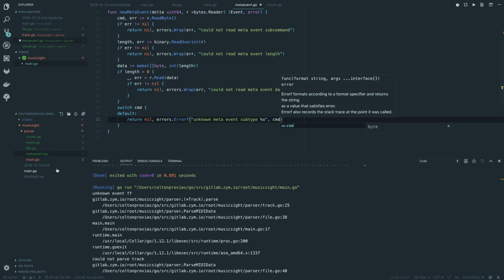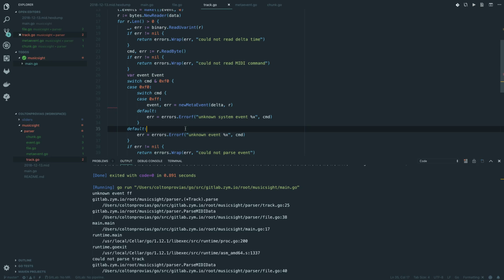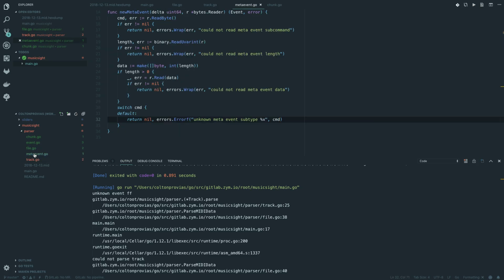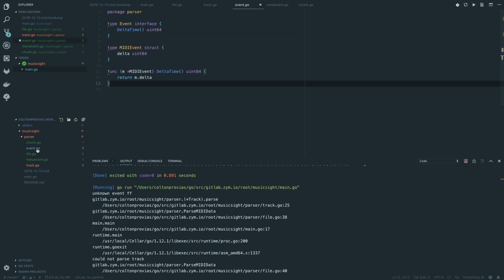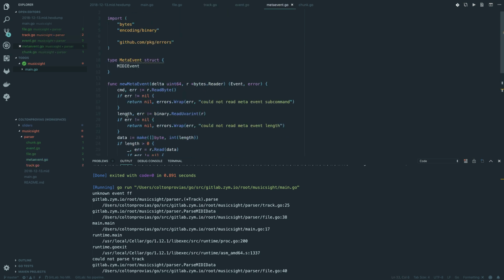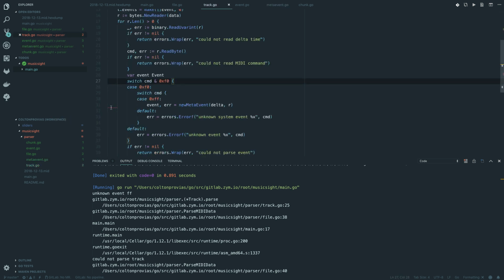Command, and if I were to run this, oh, something's wrong over here. Am I returning nil here? What is the error it's giving me here?